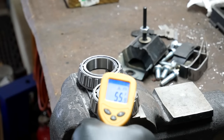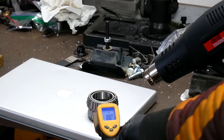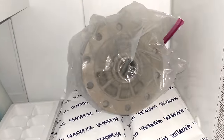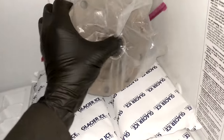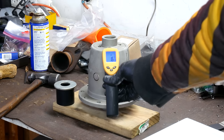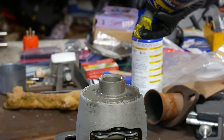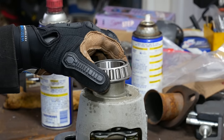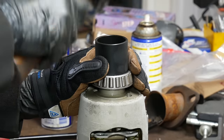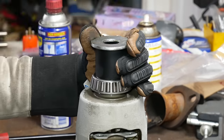The bearings started at around 50 degrees Fahrenheit and we got them somewhere in the range of 180. You could certainly get them hotter than that without damage, but they become a bit difficult to handle. As for the differential carrier itself, we did the opposite — we left it in the freezer overnight, so instead of 50 degrees it's down to about 16. Theoretically, the carrier having shrunken a little and the bearings having expanded a little will make everything easier to put together. We'll spray on some WD-40 for light lubrication, then plonk the bearing in place and hammer it home. We'll start with lighter taps going in circles to make sure the bearing is dropping on straight, then put a large washer over the top of the ball joint press tool and hammer straight in the middle of it.